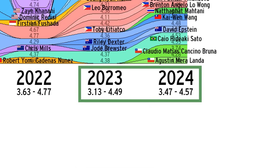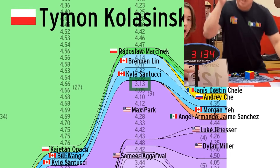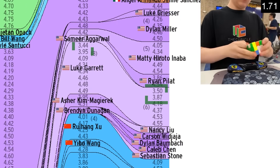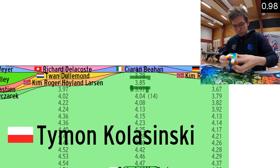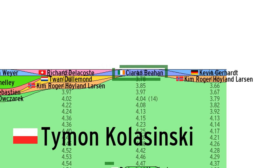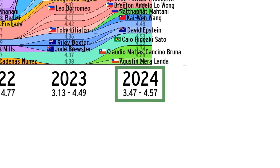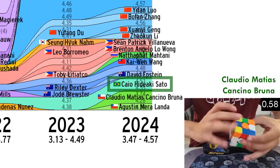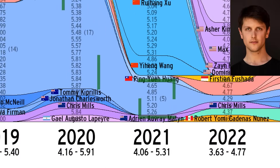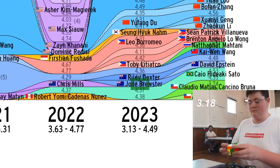Outside of Yi Heng, other stuff happened in these last few years too. Like Max Park breaking Yi Heng's historic 3.47 with an even more historic 3.13-second solve — which is still today the fastest official Rubik's Cube solve ever. Luke Garrett has also gotten four threes, the third most ever, and Timon has pulled off a crazy number of European records, a handful of which were full-step. And if it weren't for Timon, Europe would have just two solves in 2023 — a record low, tied with South America. Speaking of South America, they have five of the top 100 solves of 2024 so far, which is the most they've ever gotten, thanks to Kaio Hideyake Sato of Brazil, and Claudio and Agustin of Chile. Being the GOAT of speedcubing, Felix Zemdegs has managed to hold on to at least one entry each year in the 2020s. But Jode Brewster did take his Oceanic record with a 3.88 single — Oceania's first three.